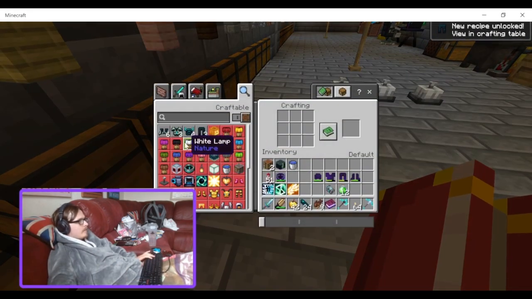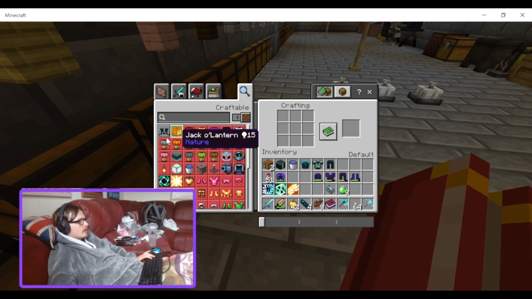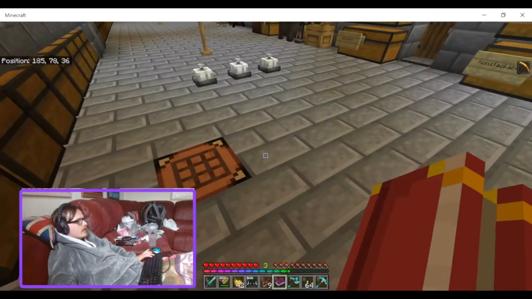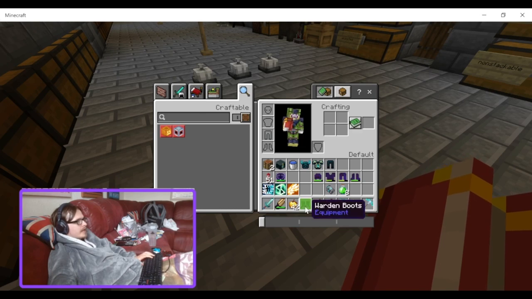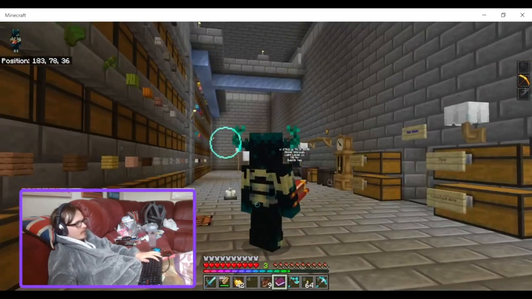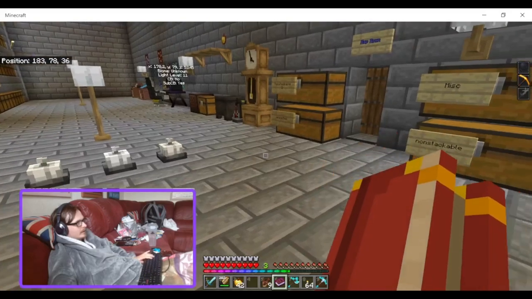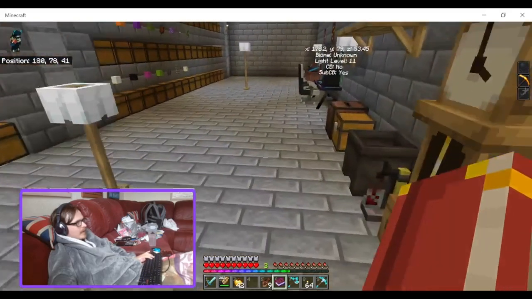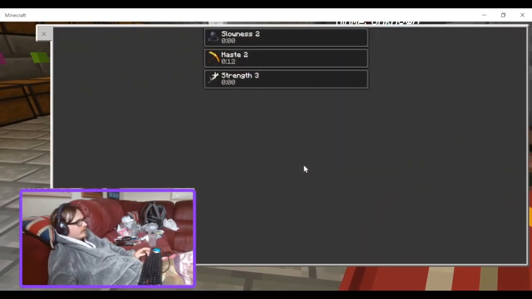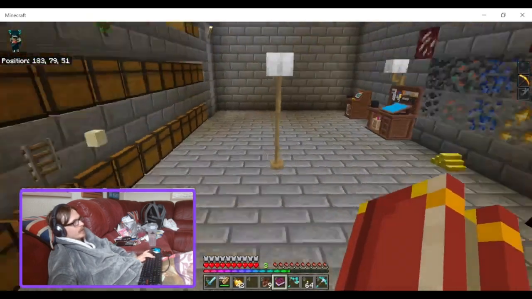24. I would say probably have it make it so that you don't get slowness, because Echo Shards aren't easy to get. And I don't think it would make it super OP. Oh, it is cool armor though. How are you get these little bubbly effects? Yeah, I think... What's that strength? It is strength 3. Oh, but it is slowness 2.